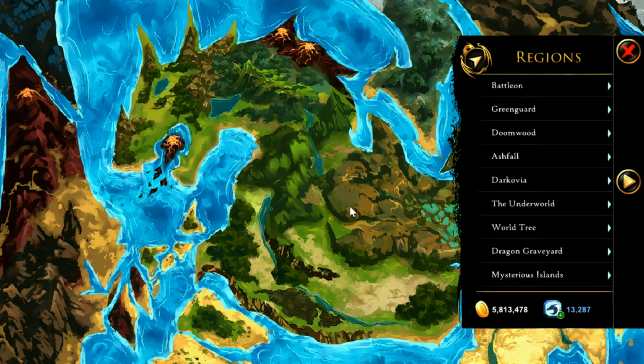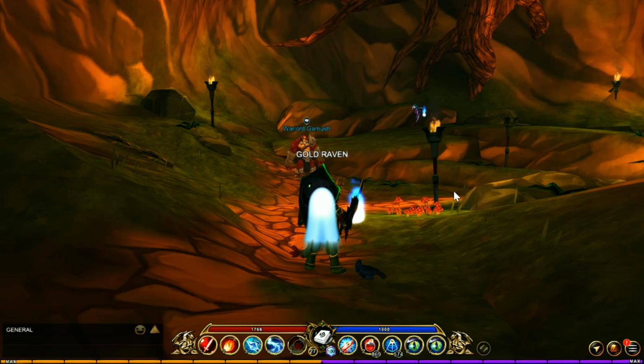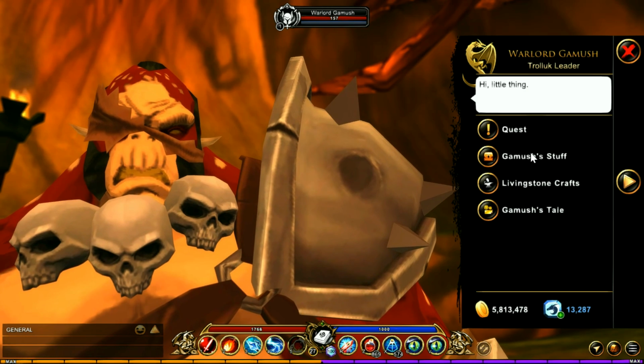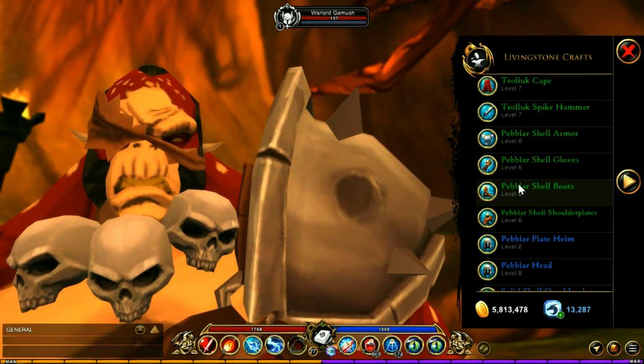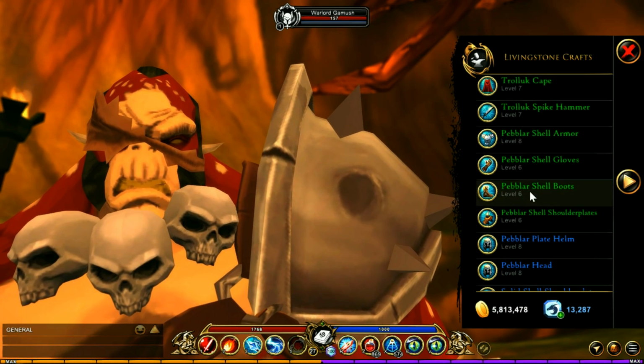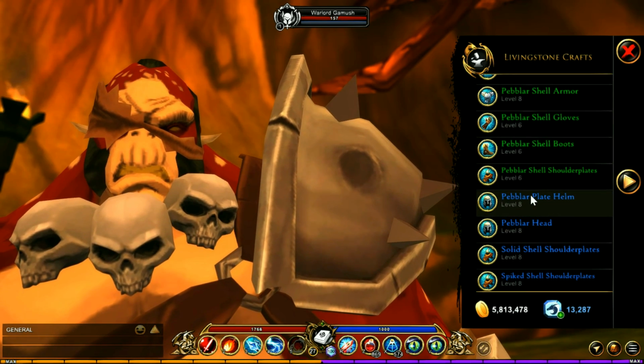Otherwise, it's recommended just to stick with miscellaneous stuff that has better stats than the armor set that you pick up at level 4. And at level 8, you're going to be going to the Livingstone Caverns and then talk to Warlord Gamash. And in here, you've got the Livingstone Craft Shop, and it is the Pebbler set. This is a really good level 8 set.